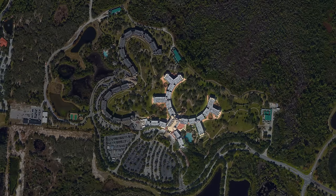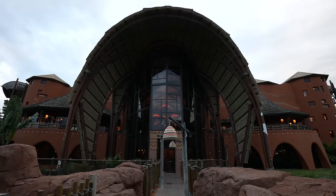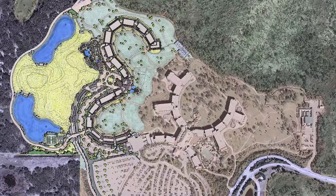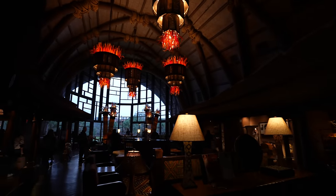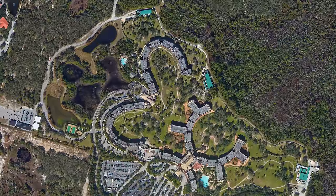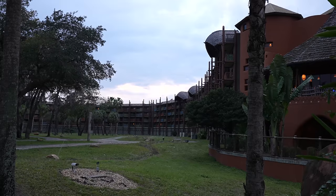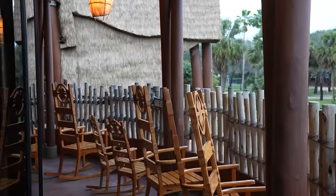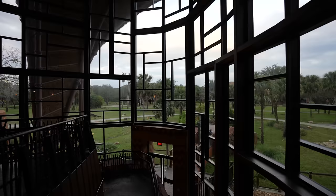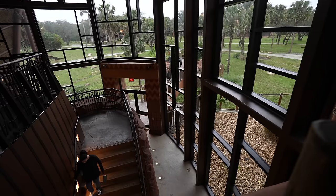This is all within the main resort, which is called the Jumbo House. Right across from it is the DVC building, Disney's timeshare division called Kidani Village. That was built in 2008 and features its own cozy vibe with a scaled-down version of Jumbo House's lobby. It's a massive structure that also has its own set of amenities, like a family pool, tennis courts, a full observation platform, more lounges, and even a restaurant called Sanam, which is very well-liked, especially for its African and Indian-style bread service.